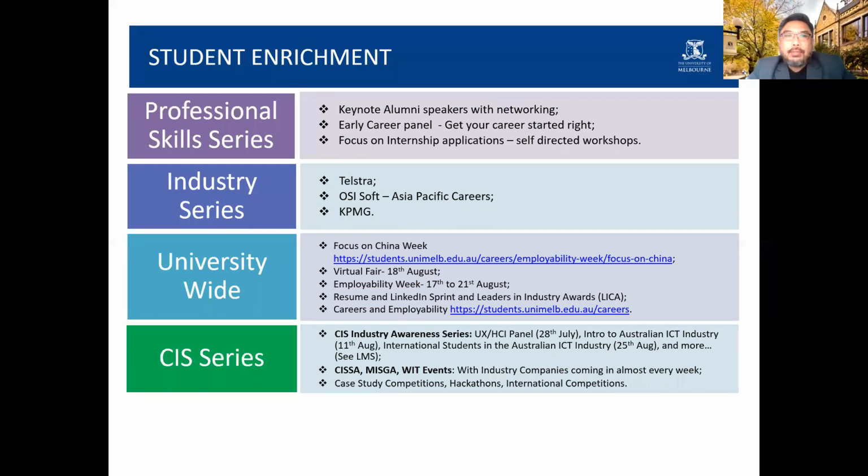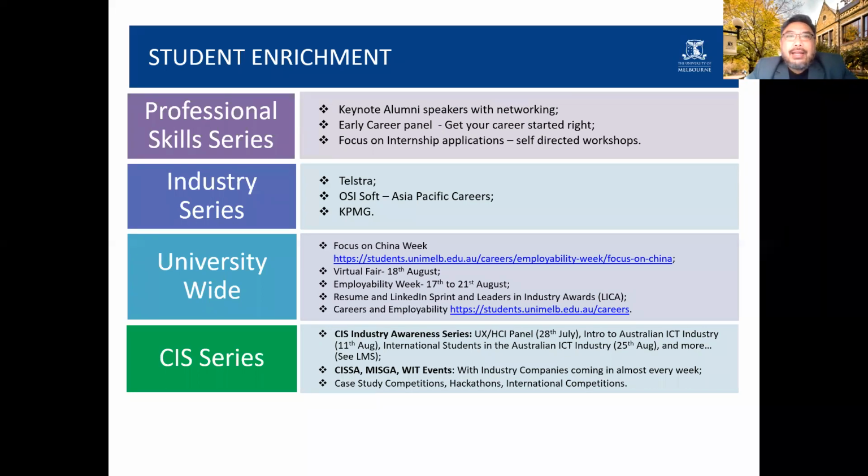And I join Artem and all my colleagues in welcoming all of you to the School of Computing and Information Systems. Now, you may be aware by now that CIS, or Computing and Information Systems, is part of the Melbourne School of Engineering. So in terms of looking at the employability services, you're going to get support from not just the university level through Stop One, but also the Melbourne School of Engineering and then locally at CIS.